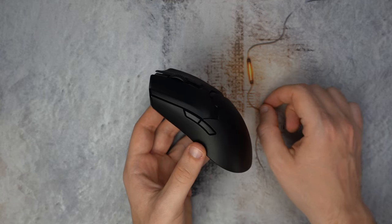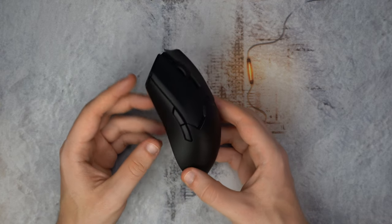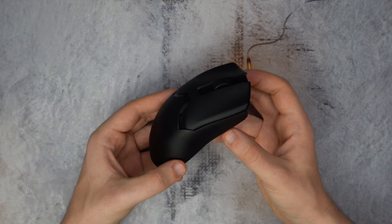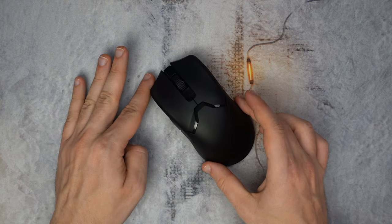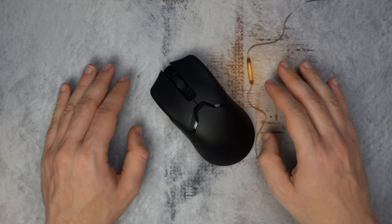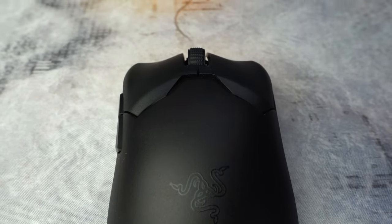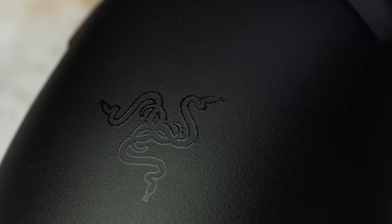The battery life improved a little bit — I'm not sure if the battery itself changed, but without the LEDs that's definitely a step forward. So is this mouse worth getting at $145? I would say yes, but it is one of the most expensive options available. There are a lot of good mice on the market right now, but this one does stand out — it's pure performance and convenience, literally zero bling.